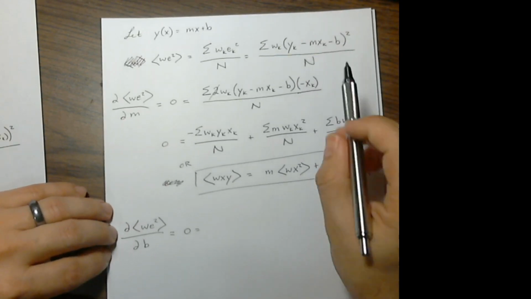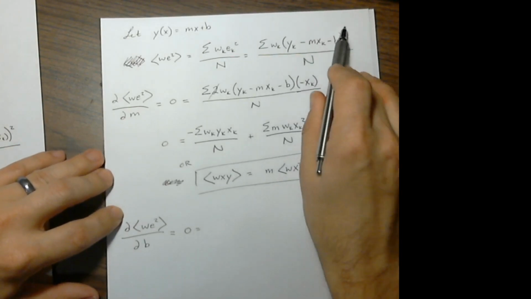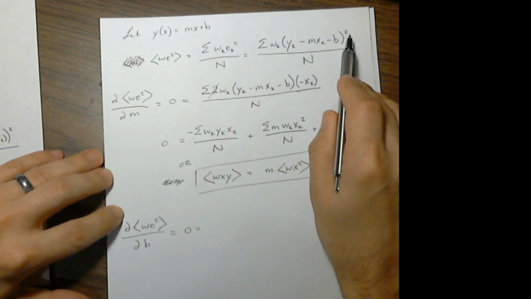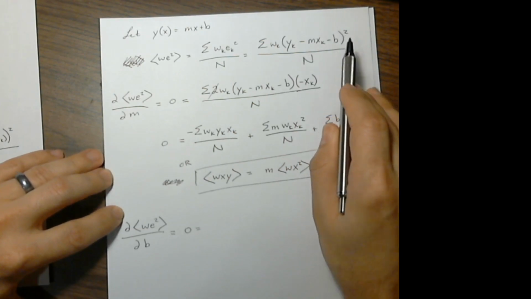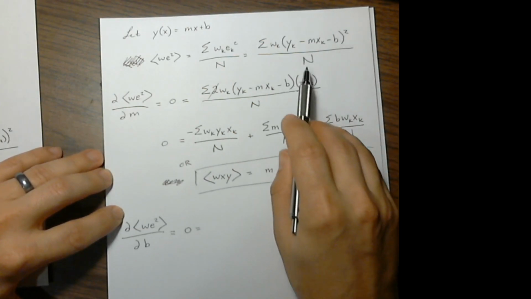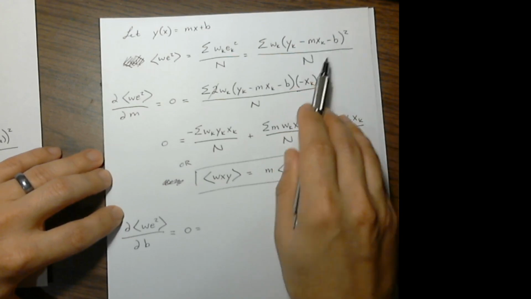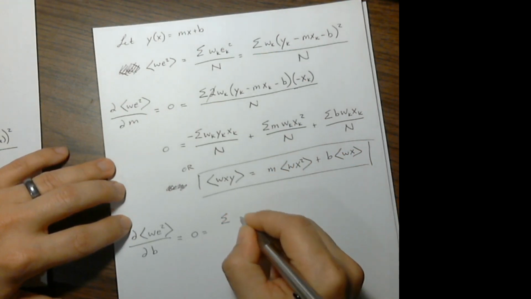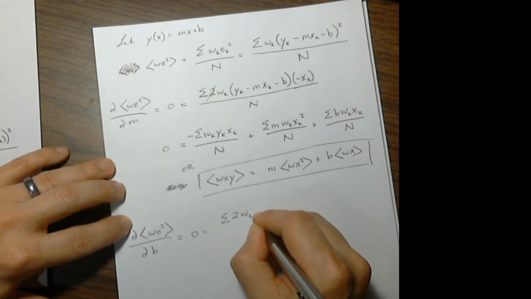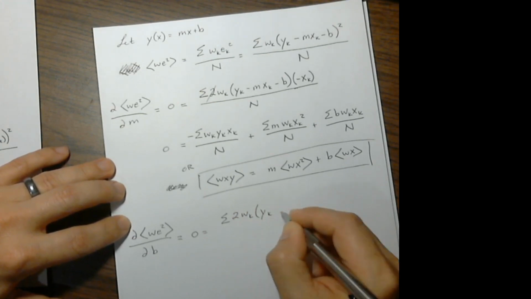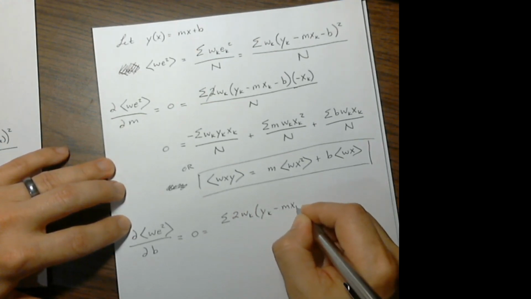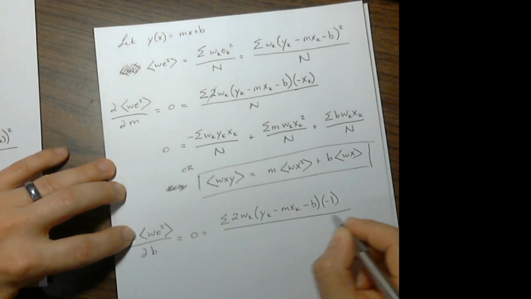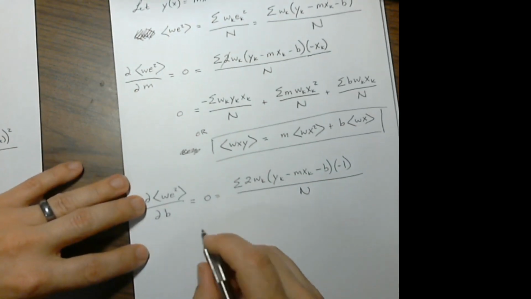All right, so just like before, when we take the partial derivative of my expected value for error squared, I need to deal with the 2 first. But the only difference is the inside derivative is no longer with respect to m, it's now with respect to b. So this is going to be much simpler. Everything's going to look the same until we get to that inside derivative. Easy. No problem there.